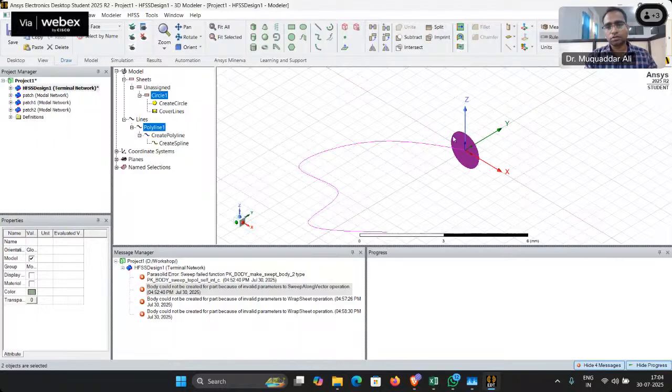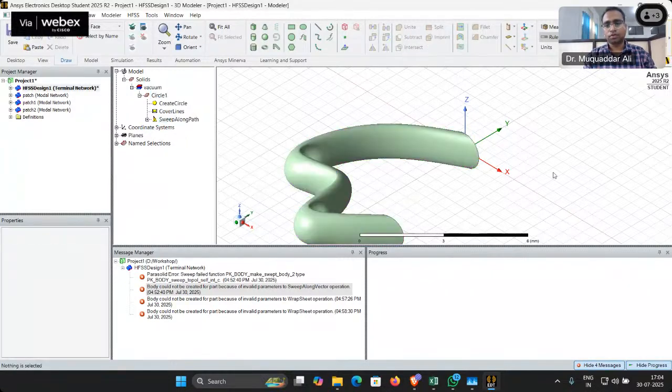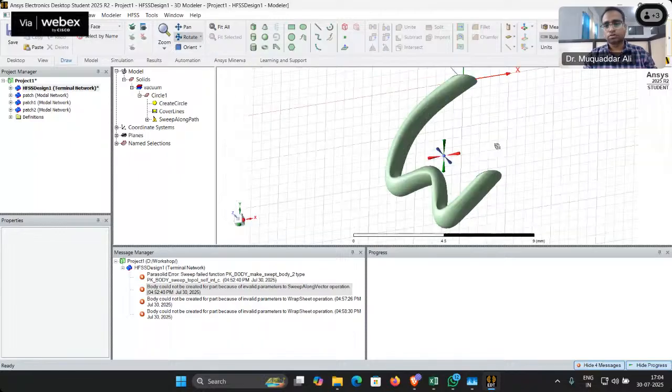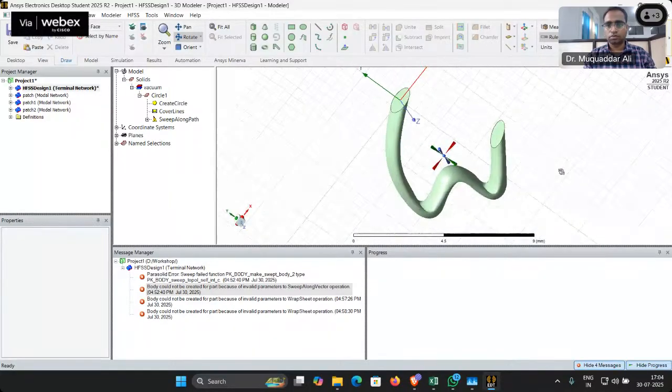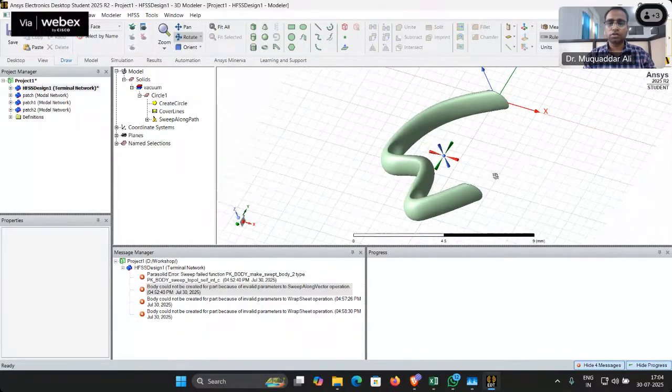Now this is the path along which we want to sweep this object. So click on this. Angle of twist we don't want any, and so now we have created this. Okay. So this is how you can define a path and sweep the two-dimensional sheets or one-dimensional lines alongside.